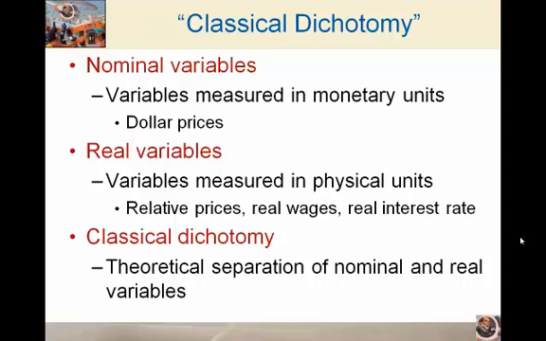Because when you think back to the chapter that we did on national income accounting, you know how we really measure how the economy grows is through our measure of real GDP. In other words, the amount of goods and services that we produce. That's what's important. So, as economists, although we live in a world where everything is priced in nominal terms, in dollars, what we're really interested in is not how much you get in terms of your salary, but what that salary can buy. I'll give you an example of that.